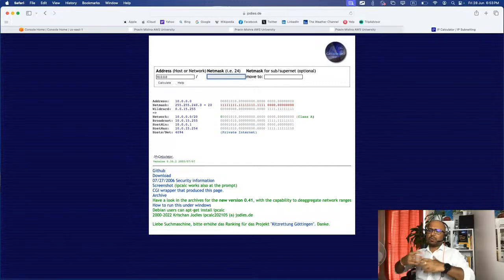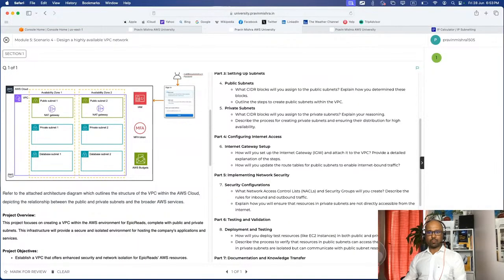When you see an organization with a structure where they have hundreds of AWS accounts, this becomes very, very important. So let's go with 24, and we know here we will get 256 IP addresses, and this is not bad. Now let's go to our architecture. So now we know this IP range, 10.0.0.0/24, is going to be the IP address range for our VPC.